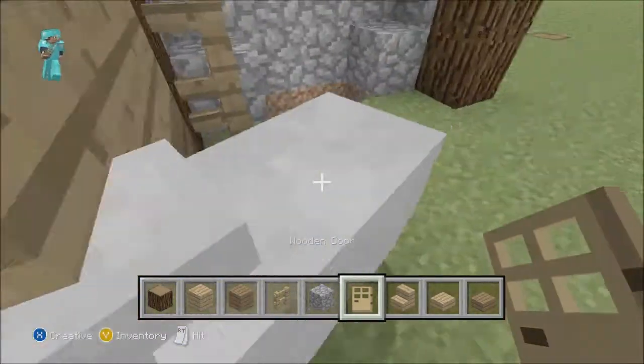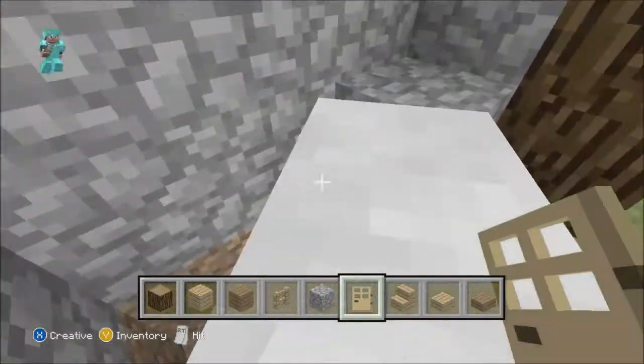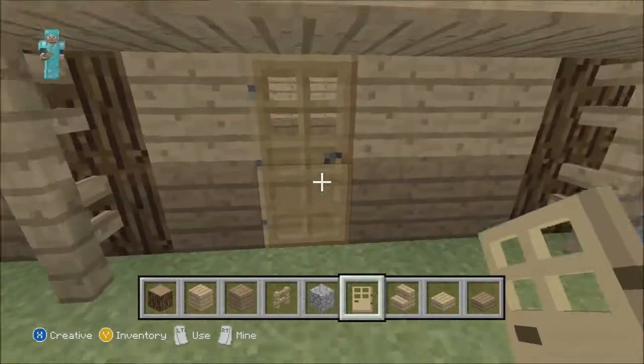Hey, get out of here. You don't belong. Get. So, throw in that door. You really want in, don't you? I'm gonna cook you later.